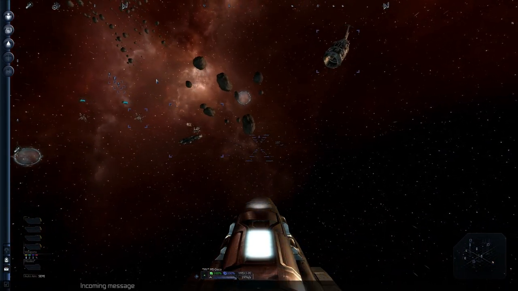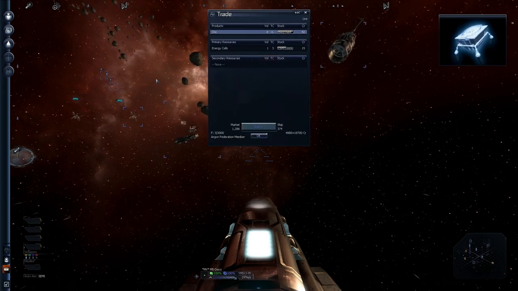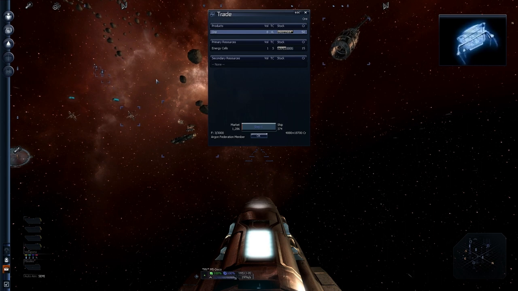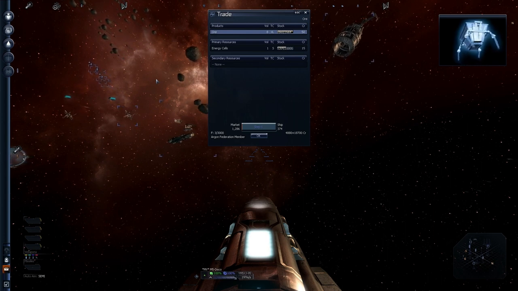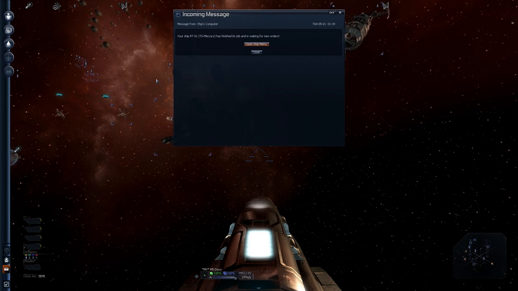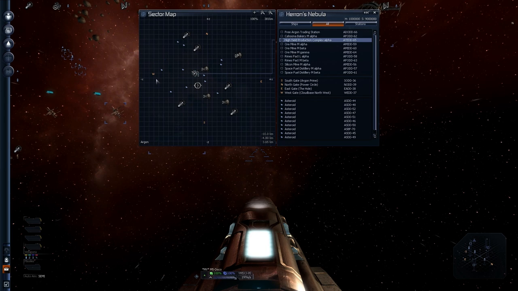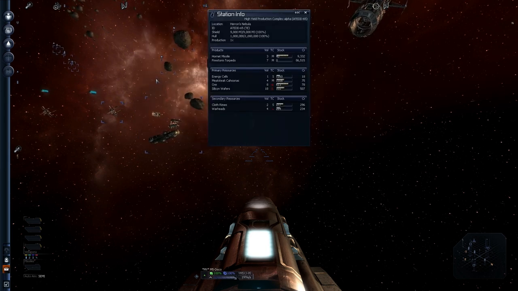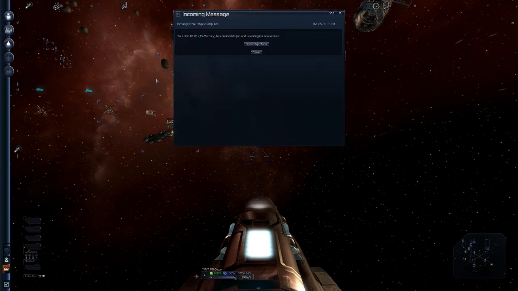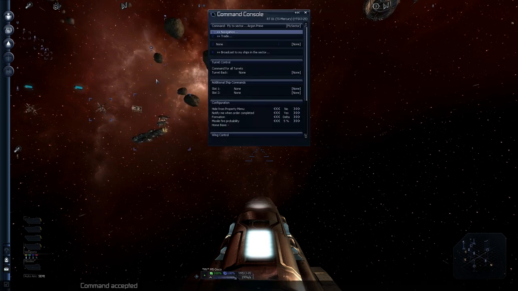Incoming message. Right, let's see if we can buy ore for 50. Yes, we can, and we can fill up our Mercury as well. Now, let's first check that the high yield production complex doesn't need it. Not really, so we can fly to sector Argon Prime.